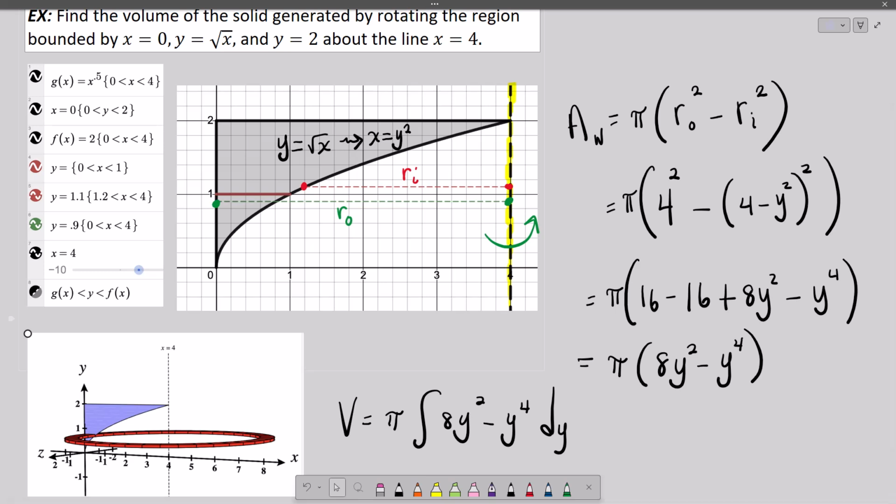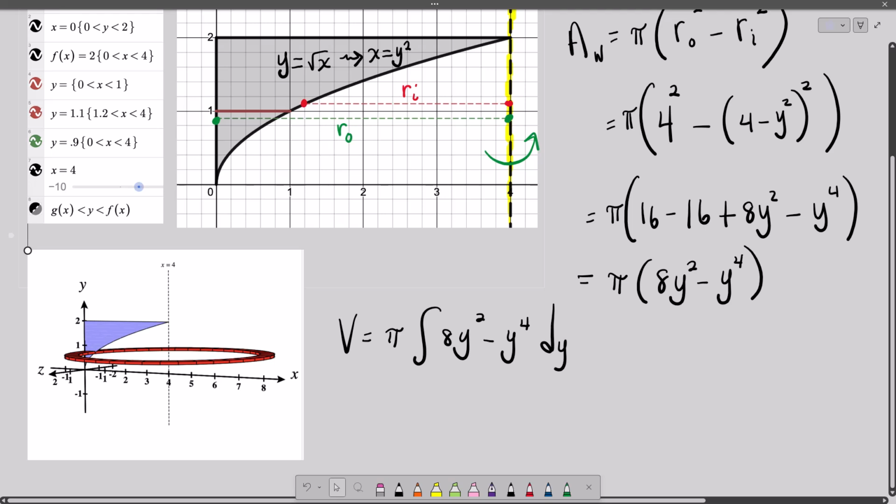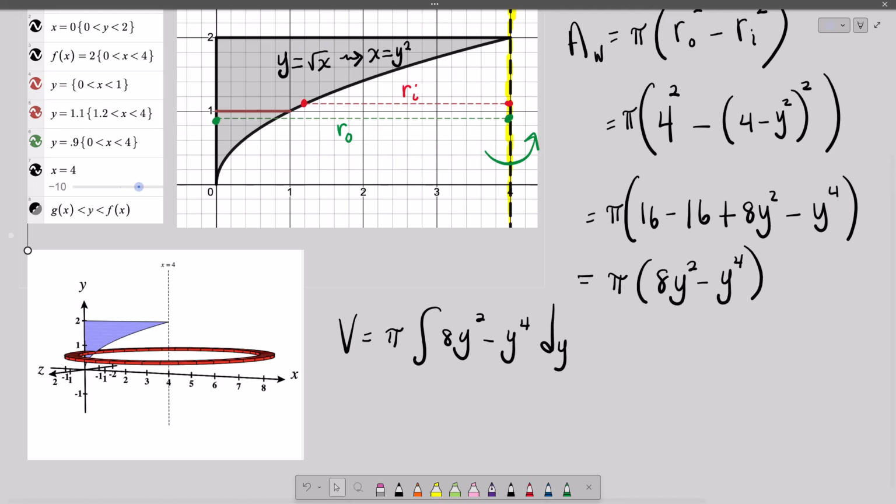If we look at the washer that's created right here, it goes all the way around. The area of it is predicted by that function right there. But we have all these stacked washers. That formula finds the area of each of them. And so what should the limits of integration be? 0 to 2. Right? Because these washers are stacked with respect to y. So there's a washer at 0, washer all the way up to 2. So that formula builds the area that goes all the way out to 8. But the y's only go from 0 to 2.